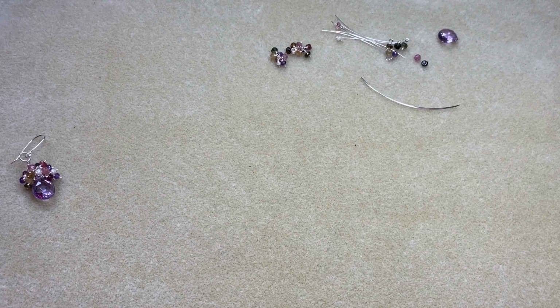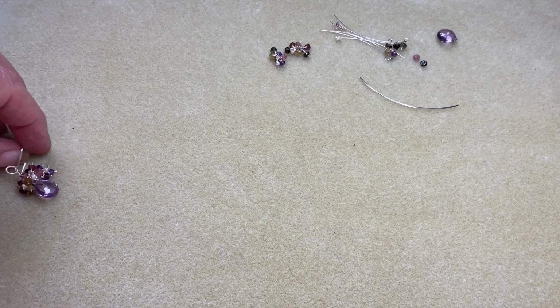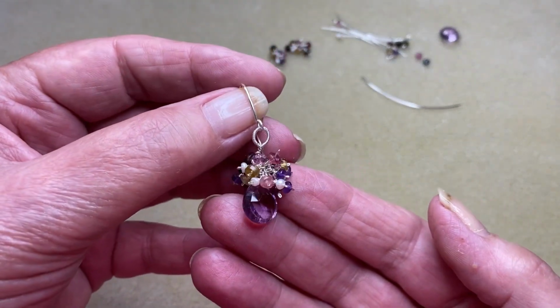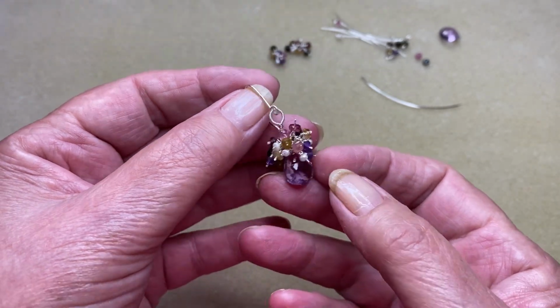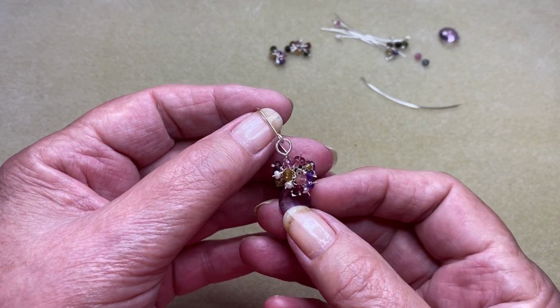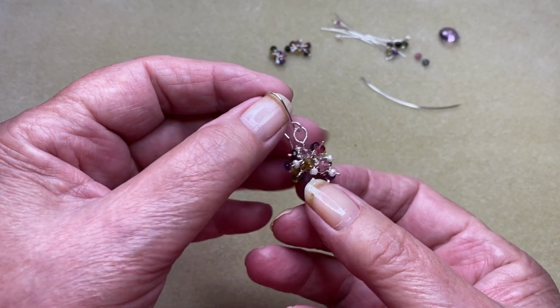Okay, let's get started. What we're going to need for this earring tutorial, I better show you the earring first. This is it here. It's a lovely little cluster of gemstones around the top of a faceted amethyst briolette. And I just think it's absolutely stunning.